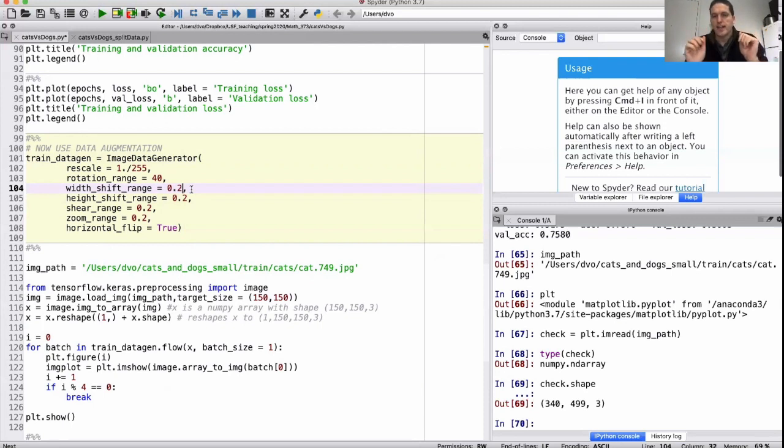So if the image that we just read in has 100 rows, let's say, for simplicity, it's 100 by 100, then the maximum possible random shift in the horizontal direction would be 20 pixels, and the maximum possible vertical shift would be 20 pixels. That's what this 0.2 means here. It describes how large the shift is allowed to be, and it's a random shift.